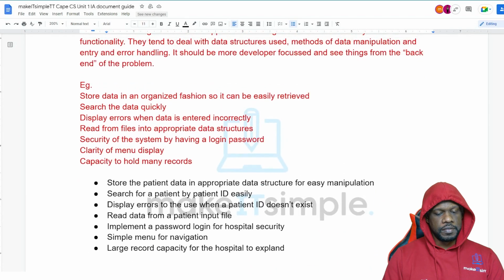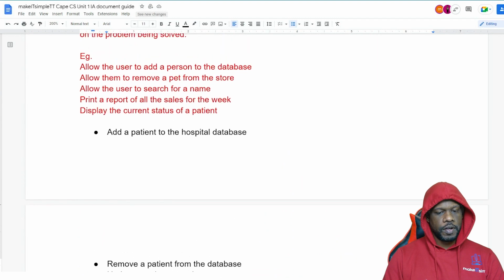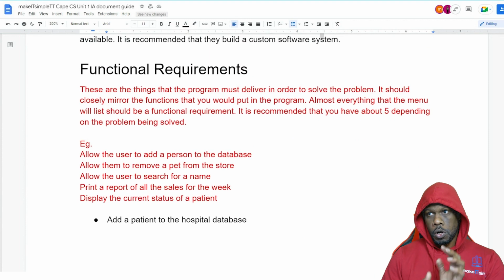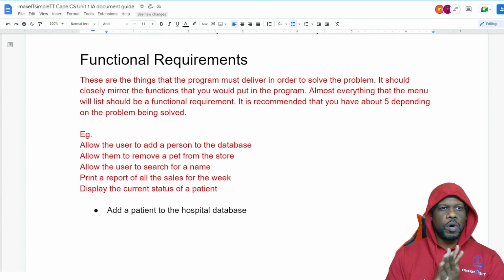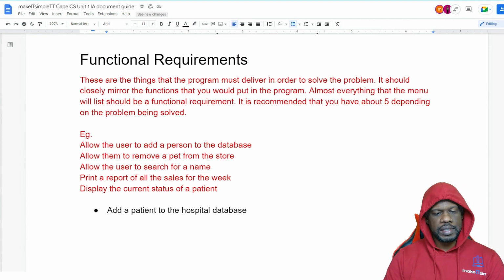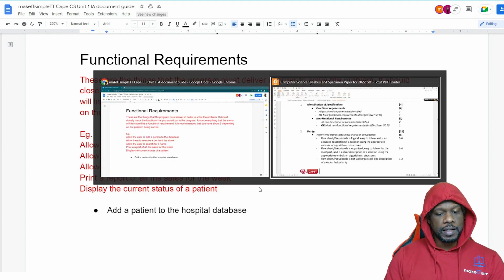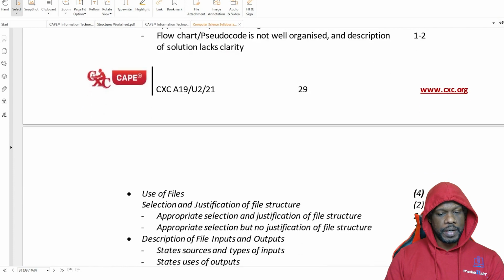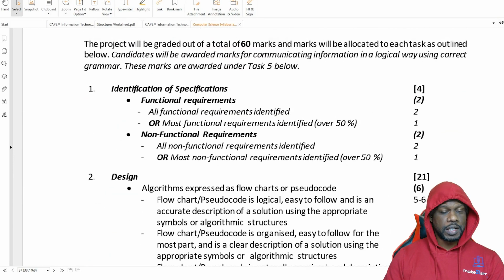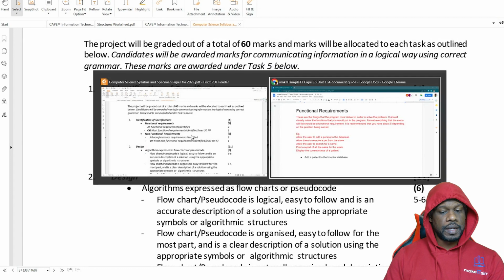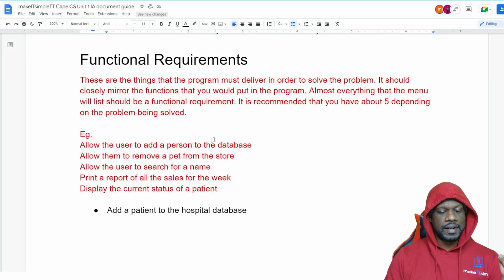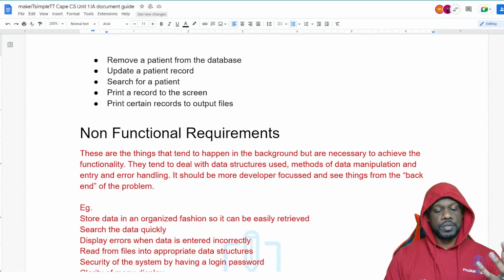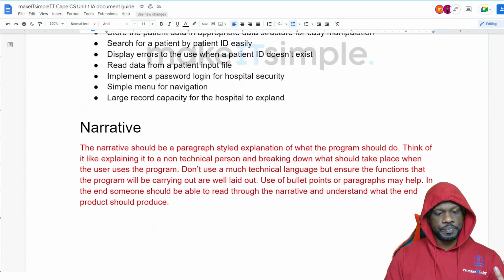Now your narrative should follow along with what your functional requirements are going to do and explain what the program is going to do, but you must put in few technical terms. There is no mark, not a mark, for the word narrative in the IA. It used to have marks, but they took it out. The narrative, not carrying any marks, is going to help you think through the process of what your code is going to do. So let's see what the narrative says.